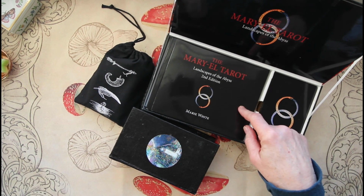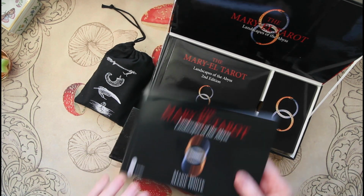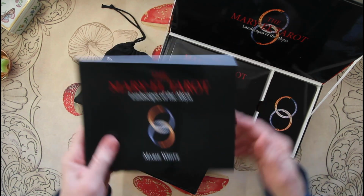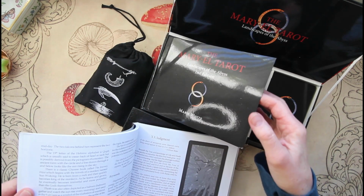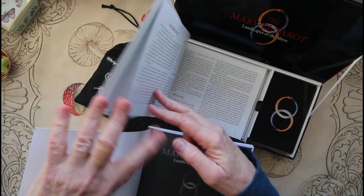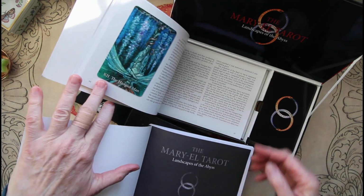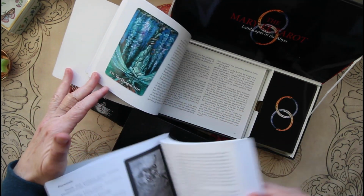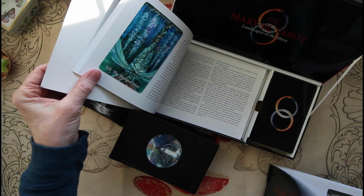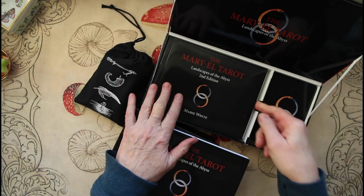So this is the second edition guidebook. This is the first edition guidebook. It isn't significantly different. A couple differences, color there. Yeah, so the images are black and white in here and color in here. So it's a little bit of a nicer book in the second edition.